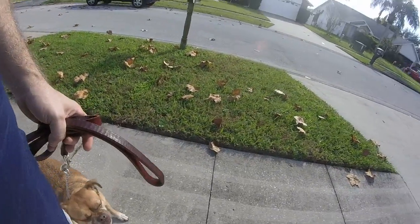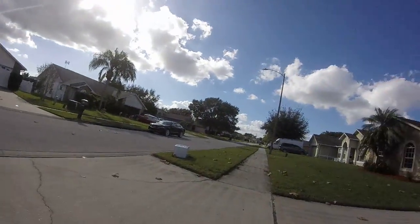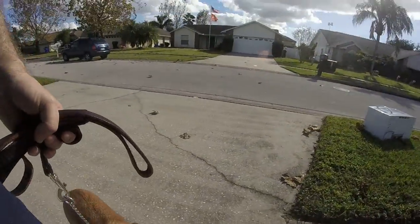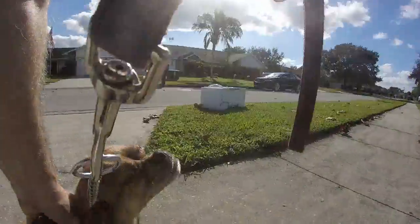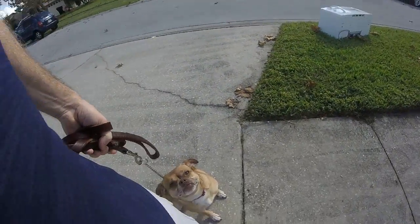This is why you see some dogs choking and gagging, and it's like, oh man, I'm not even doing anything, and that dog is choking and gagging. People get really upset because they think, well, it must be something that you're doing to the dog. But no, it's physiological, okay? The stress on that dog is starting to cause a reaction because that dog has hit a tipping point, and this is why the dog needs help.